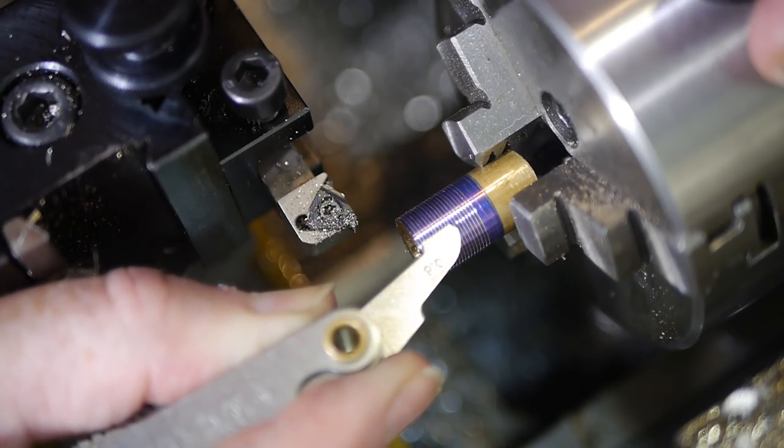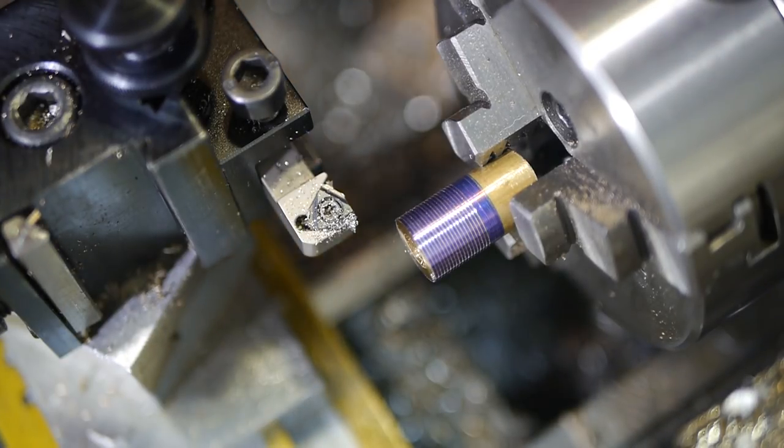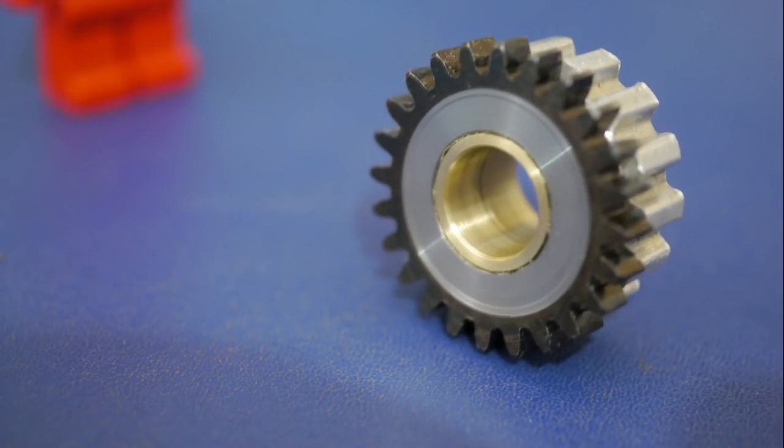This project turned out to be a lot more complicated than I expected, but that's becoming quite a consistent story on this channel. I'm certain I wouldn't have been able to get here more quickly if I'd attempted to make the change gear from scratch though, as some of the tooling I need is going to be complicated to make. The next step in the Bowley restoration will be to use this change gear to make up the custom tap and die I need to repair the lead screw nuts and threads.